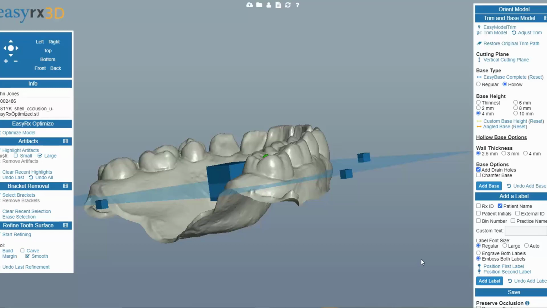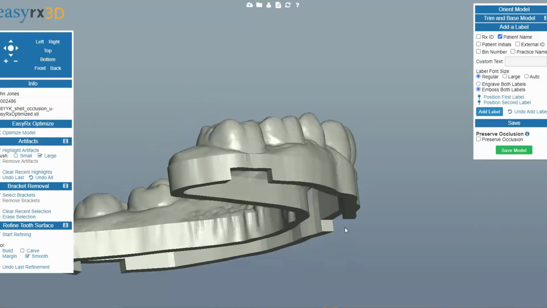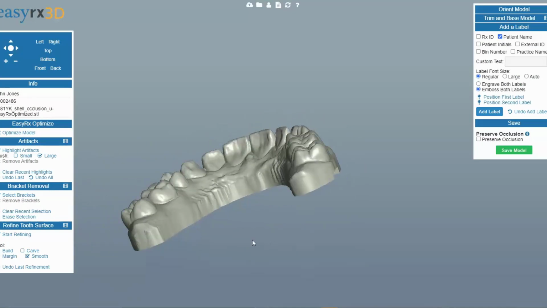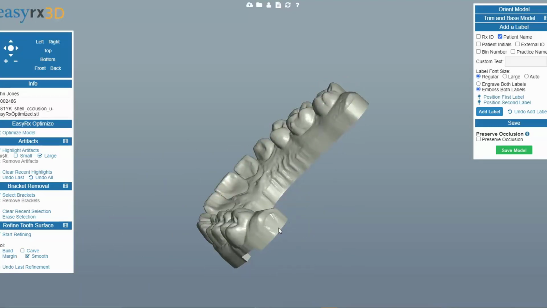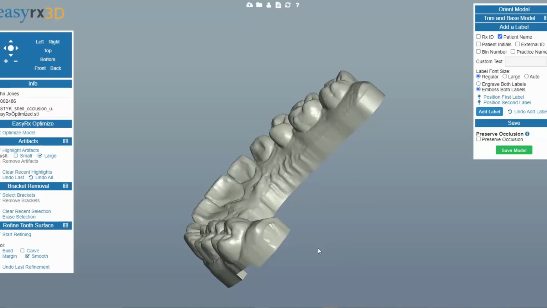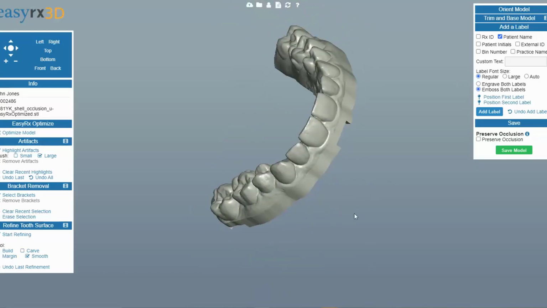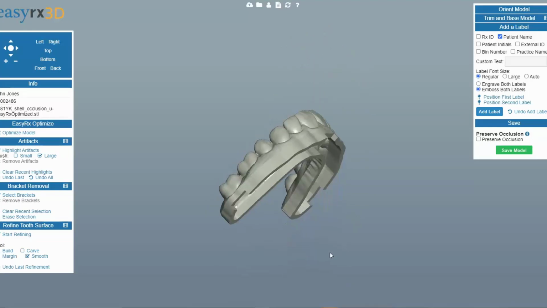Same steps, set your trim path, pick your base options, and now we're going to add drain holes. Okay, so there again is another horseshoe model, but you can see the drain holes we just added. The program automatically adds drain holes on either the back or the side, depending on if there is enough width on the back to properly carve in drain holes, and then one on the front of the model. And these are automatically sized to allow the resin to easily drain out.